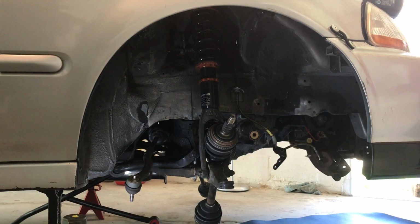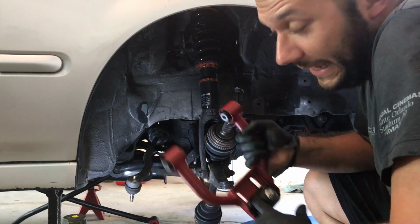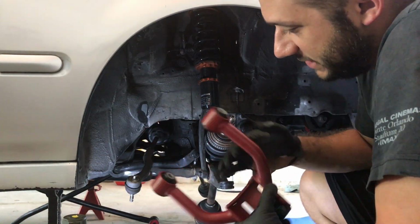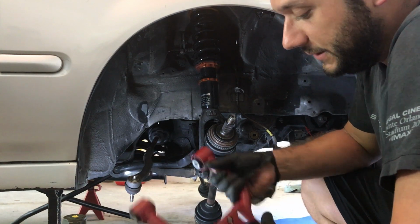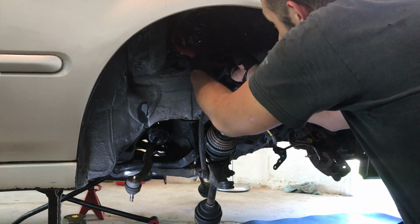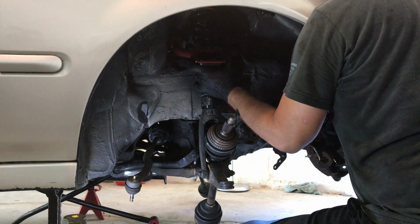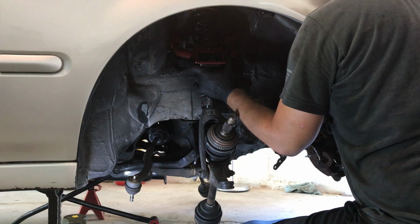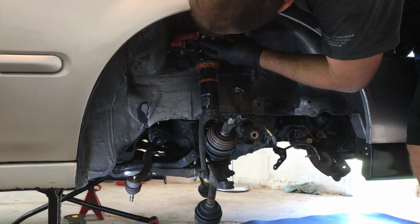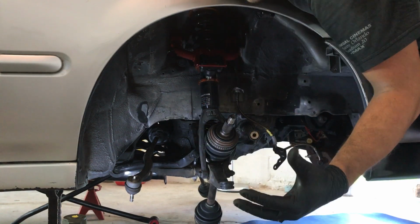So I'm going to install the camber kit. Unfortunately, Truhart does not provide a hex key for these, and it's extremely large, bigger than the 1,000 hex keys I already have. So I'm not going to adjust it right this time. I'll do it later, but I'm going to get it installed at least. So take it in, get your bolts, and then on the top, just feed them through, just get them started. I'm not going to tighten them down all the way at the moment. I'm going to wait till everything's together and I can get it at ride height.